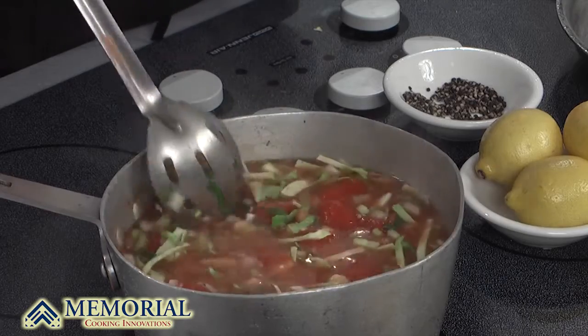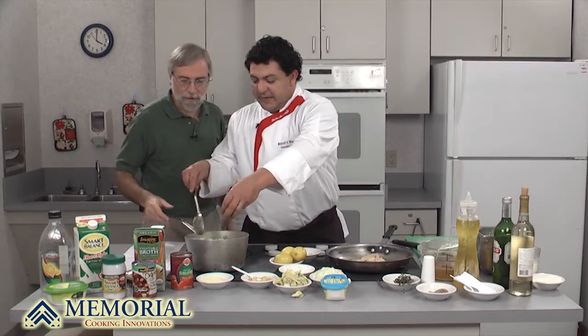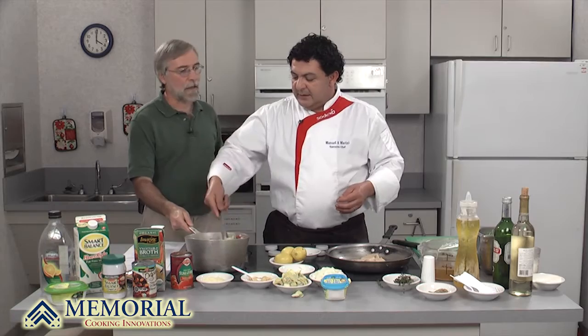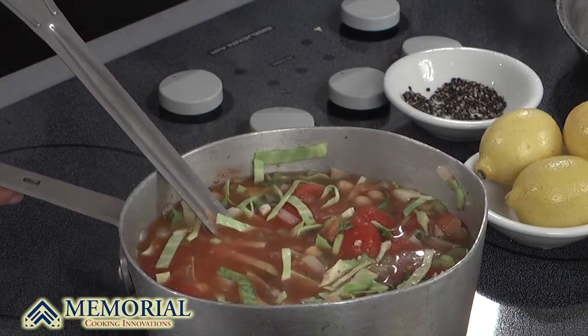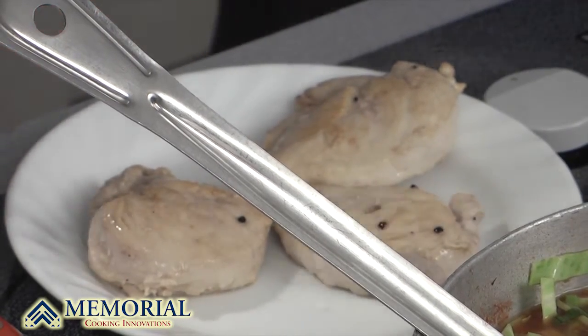All right, so I added my cabbage. Let's throw it in, because cabbage is good for you. Cabbage is one of those foods that actually has antioxidants that inhibit cancer formation. Okay, I'm going to put my chicken here. Just like I said, we're just going to let it rest. Let this get hot.